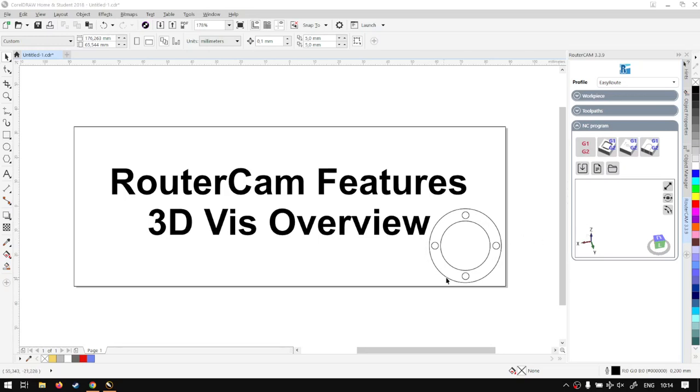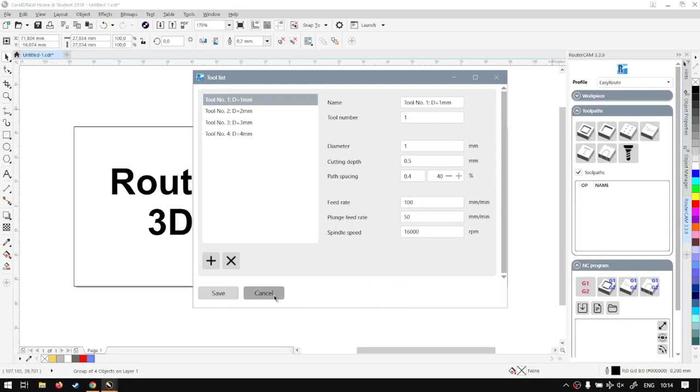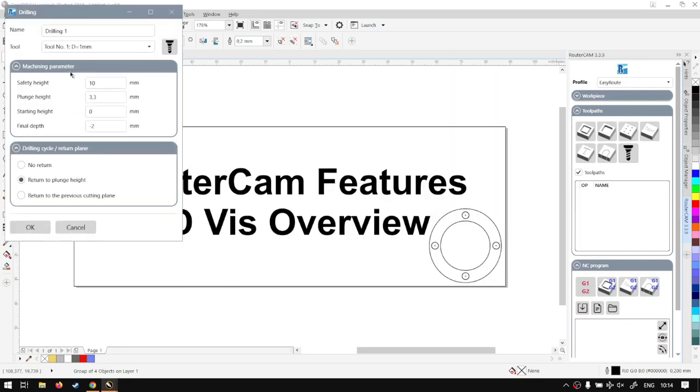Let's have a quick setup of this, and then in the next video we'll look at the actual 3D navigation. So what I want to do is grab these little circles, and then go to toolpaths. I'm just going to leave my workpiece the same. I'm going to drill these holes, set to the widest diameter I've got currently. For the final depth, I'm just going to go -4 for now, just so you guys can see the result, and I'm going to leave all the rest the same.